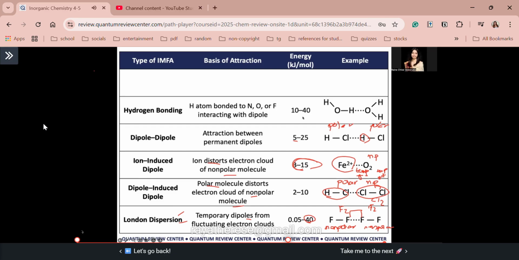So it has a greater energy compared to the dipole-dipole interactions. Again, a hydrogen atom is bonded to another electronegative atom such as nitrogen, oxygen, or fluorine. So guys, any lang sa tatlong yan ha, bawal ang iba, either N, O, or F lang. Okay? So this is a hydrogen bond. Yung mga dot dots niya.